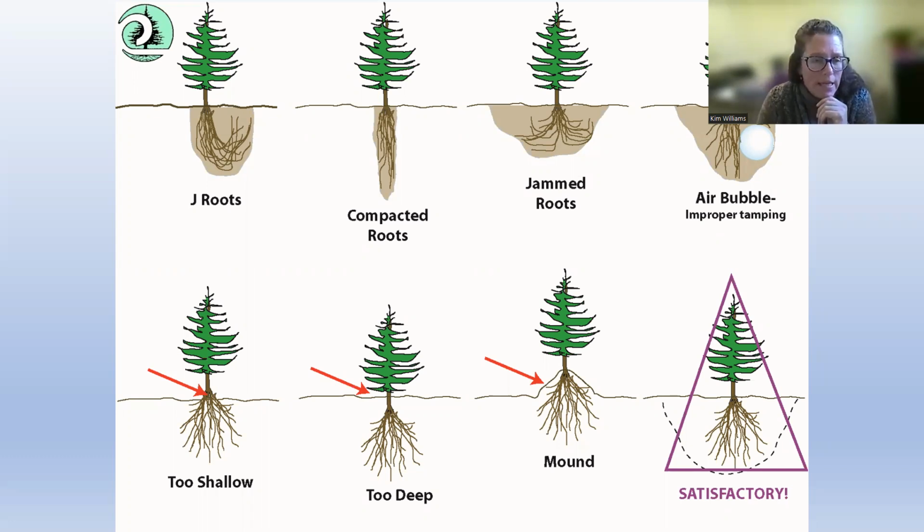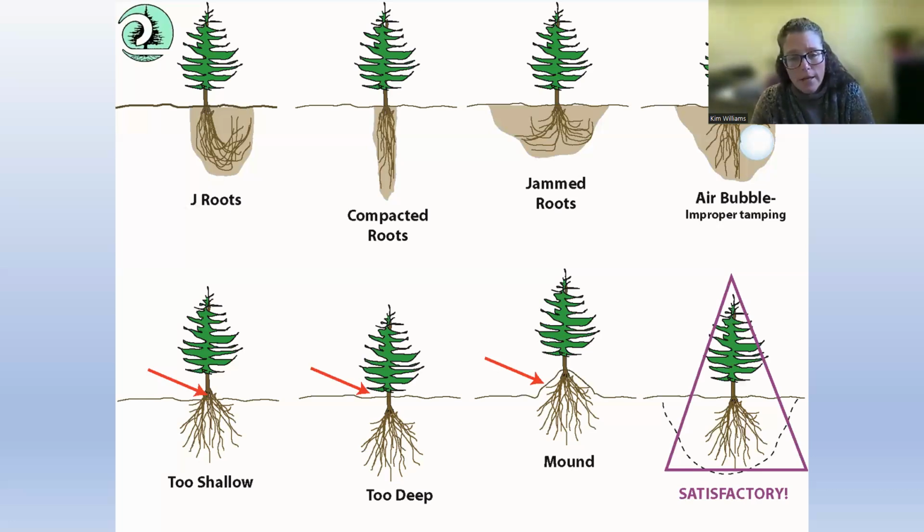So when planting your plants, especially when planting bare root plants, you want to make sure and cone up the dirt in the middle, and spread the roots over the cone of dirt. You want to have contact with the dirt and the roots, and you don't want any air bubbles. You don't want to compact the roots and squish them and bend them, but you want there to be good contact. And planting too shallow is common, and planting too deep and mounded.